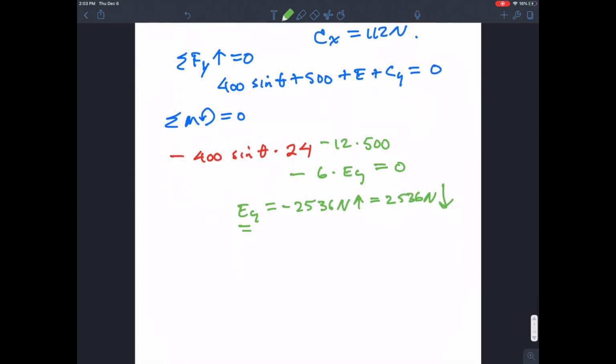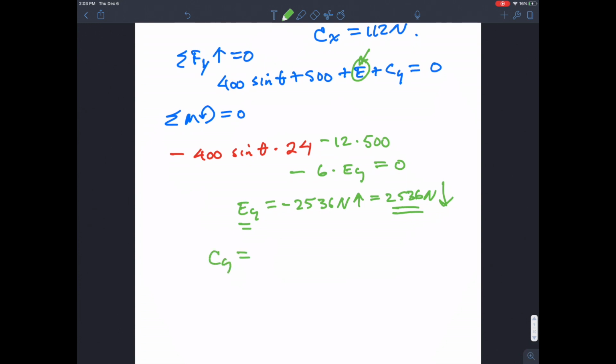All right, from there, you know EY, that's something you can substitute in for E. And so from there you can solve CY. Okay, and so I'll leave that up to you. What I get on that is 1,652 newtons acting in the positive up direction. Okay, again, the statics problem is a little harder because there was some trig involved in resolving a force component into x and y directions. But the basic idea is the same. Sum of forces in the x direction equals 0, sum of forces in the y direction equals 0, sum of moments around any point is 0. Use those to write the equations, solve for what you need.